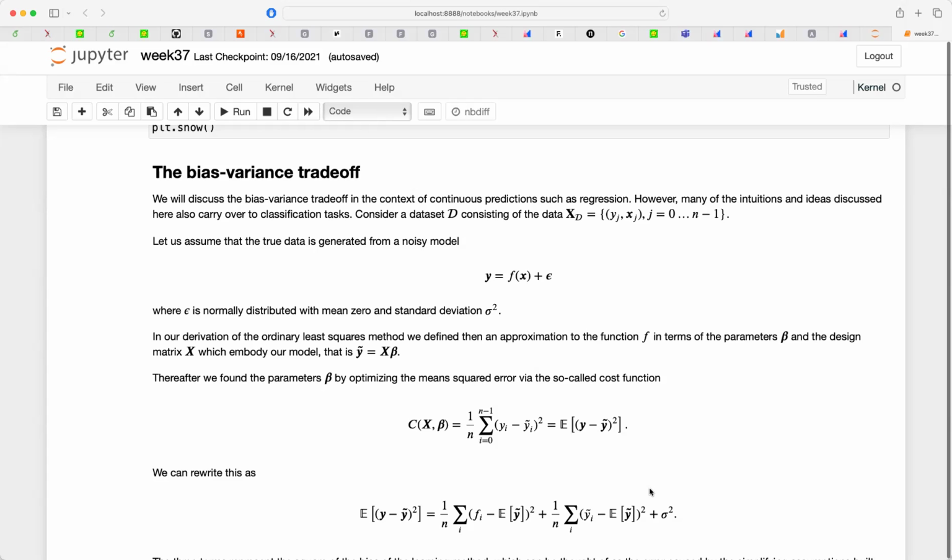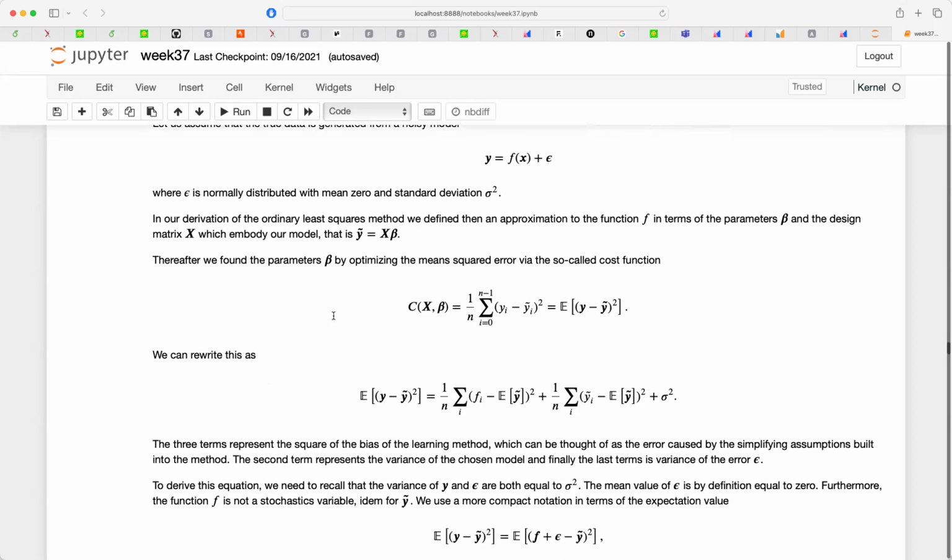Now, there is something which is a kind of holy grail in basically all of machine learning, and it deals with overfitting, and there is a measure which is called the bias-variance trade-off. Yesterday we mentioned these resampling ways, which are ways to improve the quality of the fit. So I invite you to take a little look at this section here, because this will also be the weekly exercise next week, which you again can bring into the project.